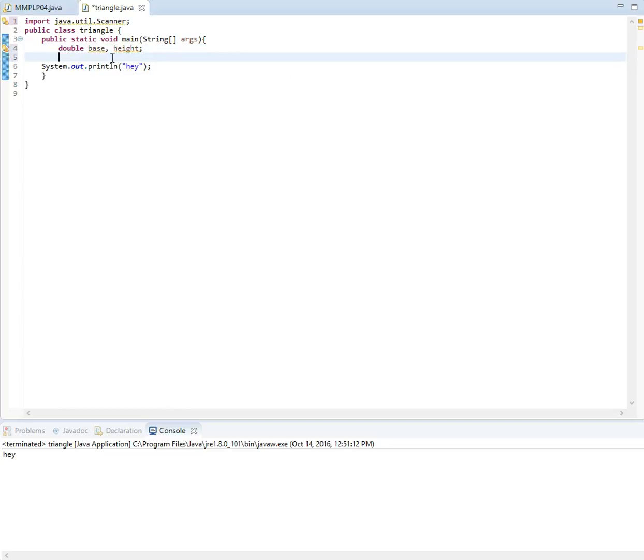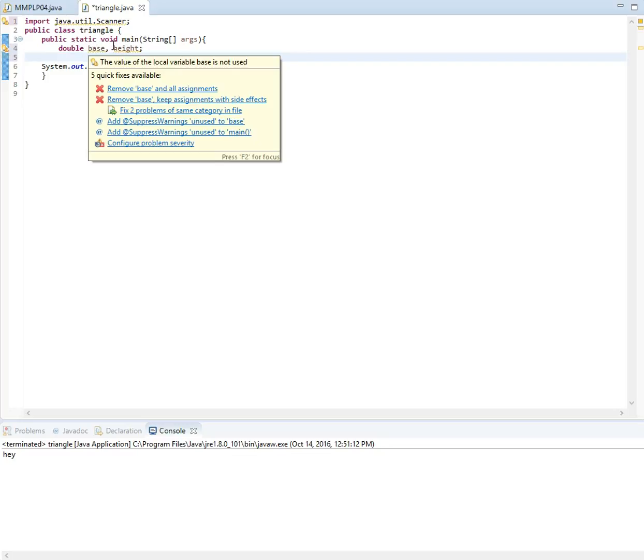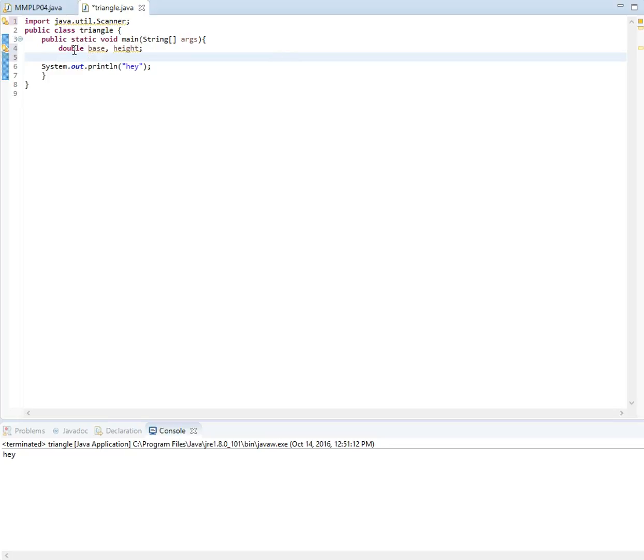For some of you guys who are still new to programming, there are different ways that you can instantiate a variable. You can create a variable by saying double base equals 0, assigning it 0, or you can just write double base and not assign any value to that specific variable, but you do have to state what data type it is.